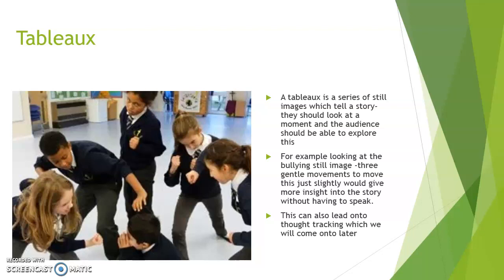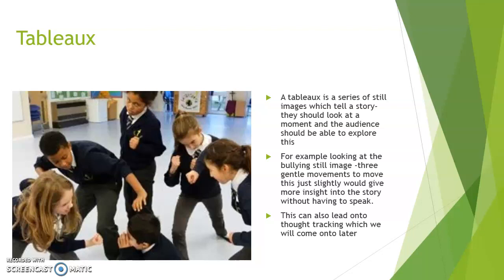So a tableau may or may not be a word you've come across before. A tableau is a series of still images which tell a story. They explore a moment a little bit more. So for instance, look at this picture next to the writing there. That's still images looking at bullying.